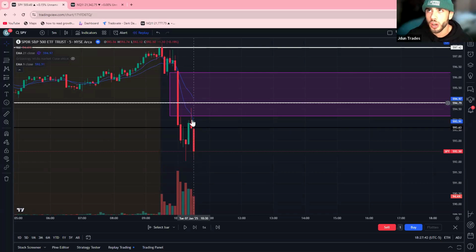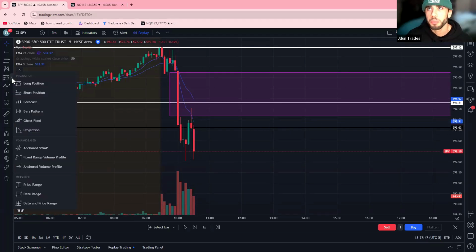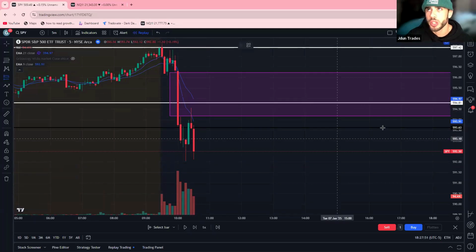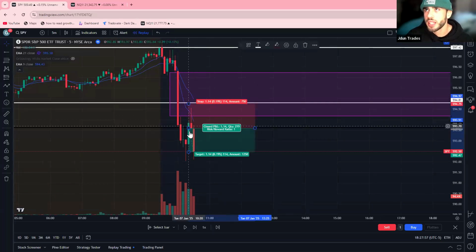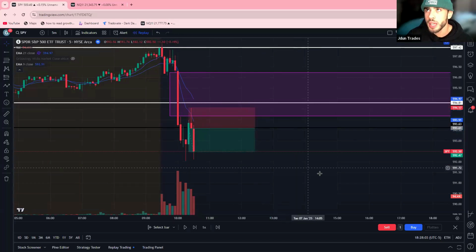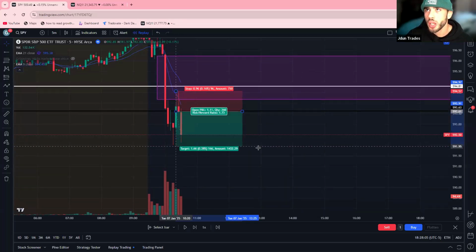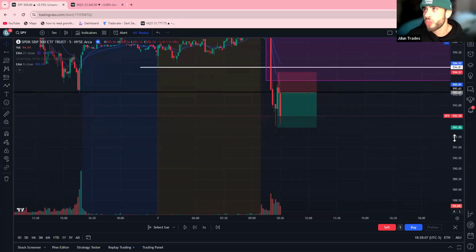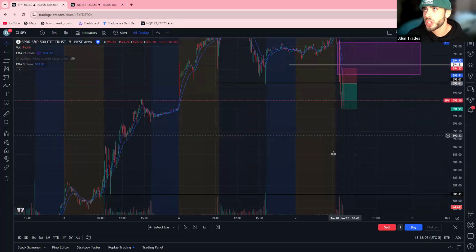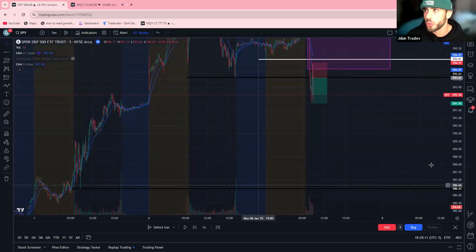And what are we seeing here? Candle confirmation, right? If you take this and you don't wait for candle confirmation, initially you don't know where to put your risk. But with this and seeing that candle confirm, we can put our risk at that pre-market low or at that 5-minute high. And now we're going to target the low of day for our first trim. And then obviously, we don't have any levels until 586.